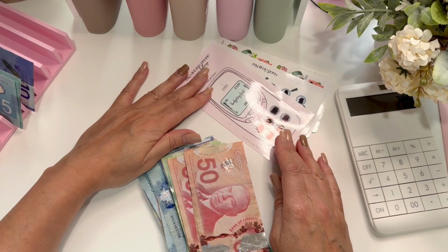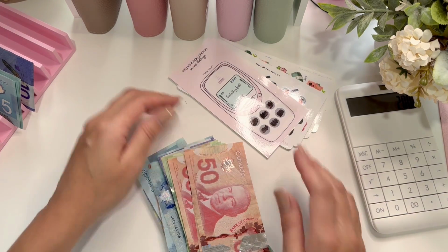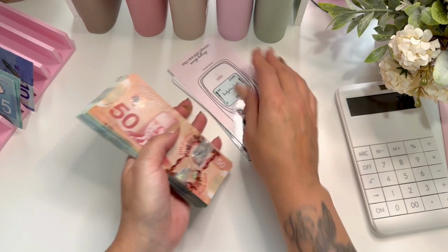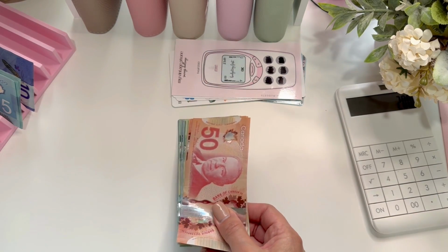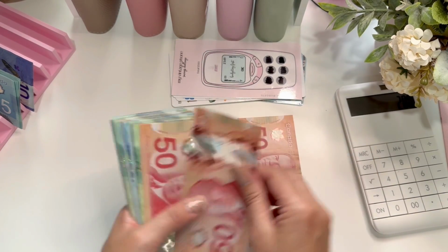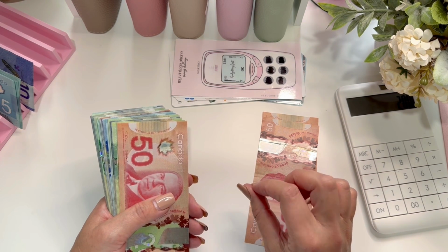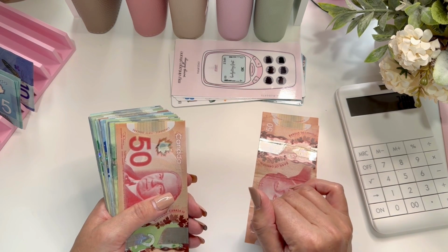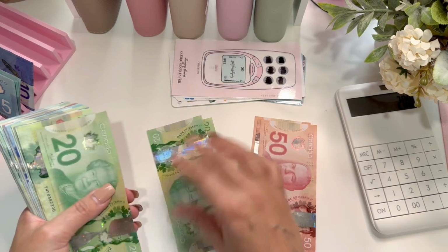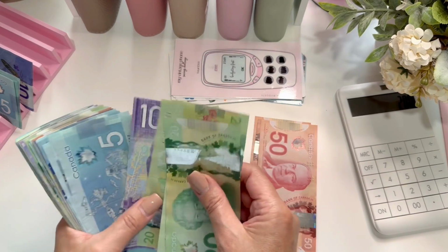So basically, I use the savings challenges, and once I'm done with these, I use the money and put it towards my retirement. I'm planning a trip to Italy in the next 2 years, so maybe I'll put it towards that savings challenge. I'm planning to save $10,000 for my Italy trip, because it's going to be my son and myself. And for my retirement, I'm planning to save another 10,000. So, okay, now let's sort these bills and see how much I have saved.